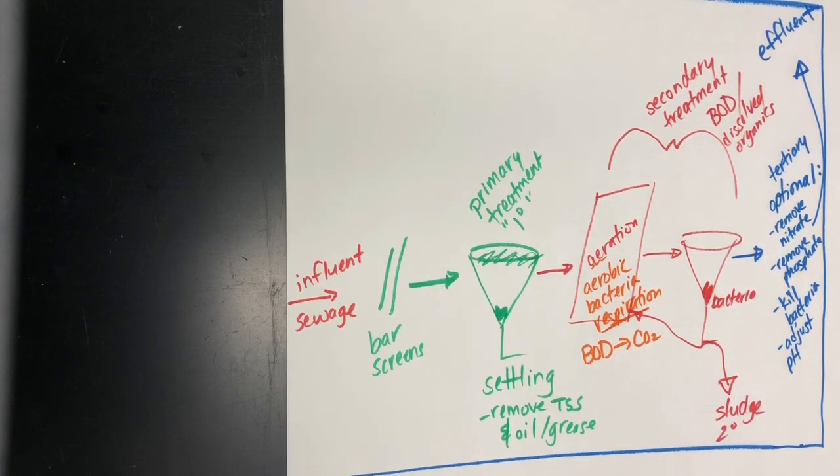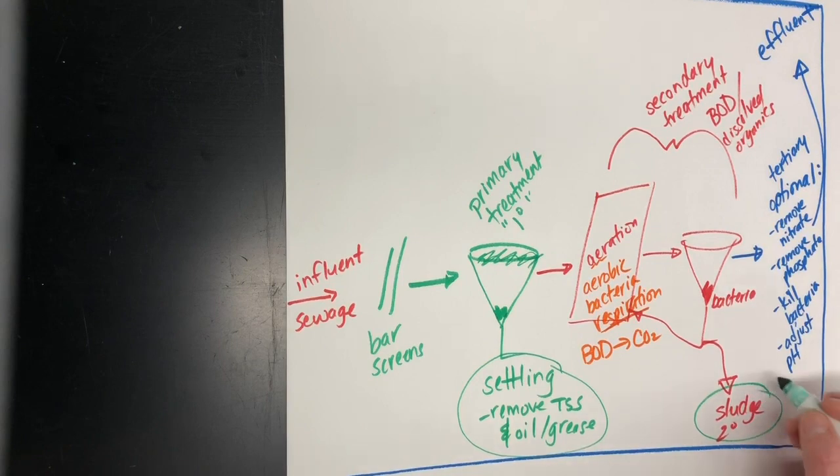Now, last thing I want to talk about is what they do with the sludge. So the sludge from primary treatment here is basically a bunch of grit and grease that just gets put in a landfill. Not really good for much of anything. The sludge from secondary treatment, though, is a bunch of dead bacteria. Bacteria, they're organic compounds, so if I decompose them, they could be a good fertilizer.